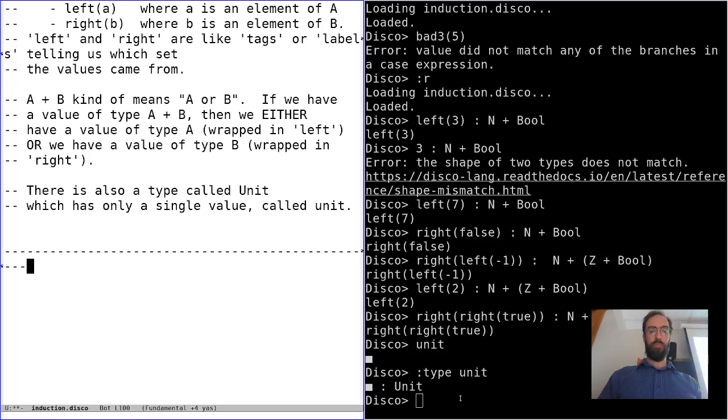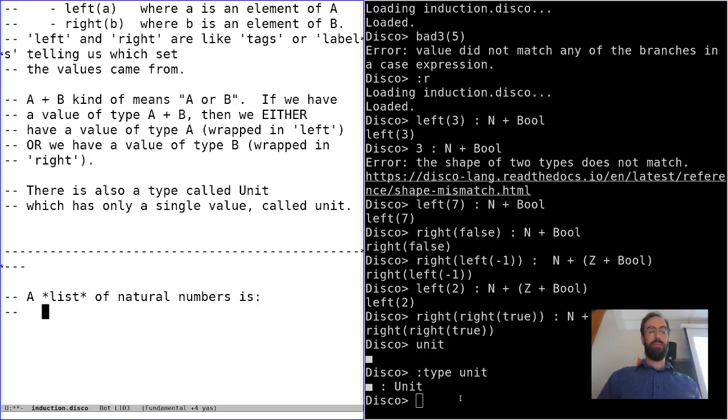So I'm going to first define a list of, let's say, natural numbers. What is a list of natural numbers?